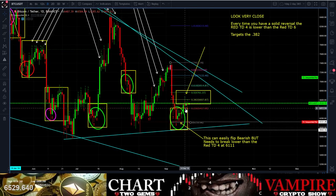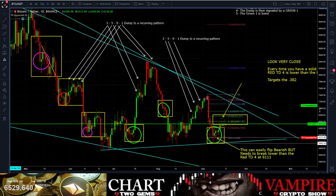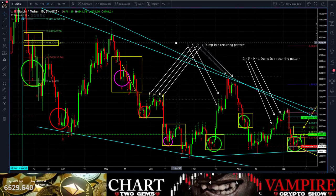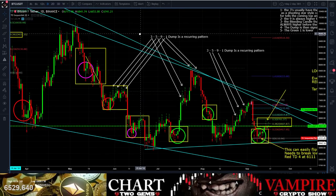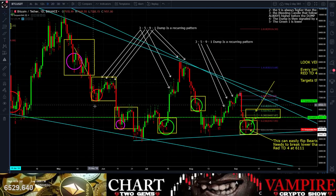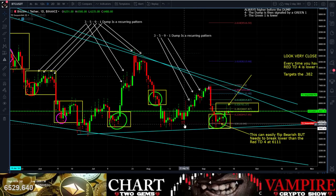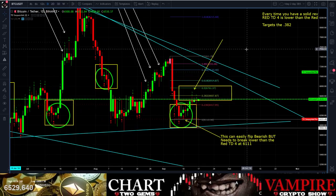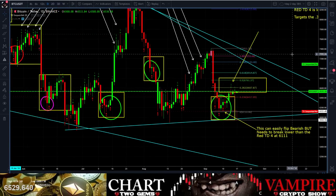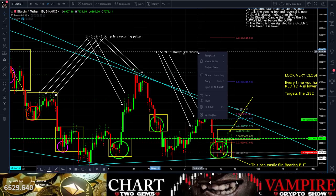So frustrating because the market is just moving really slow right now, taking its time. You've got your three and your five chart — three is higher, five is lower. There are a lot of signs that this thing just wants to fall out of here — it just wants to take a dump. Red five — dumped. So frustrating because it's just moving so slow. We're posting up a very similar pattern right — this thing is just playing itself out over and over and over again.